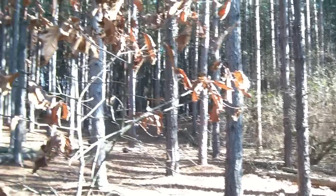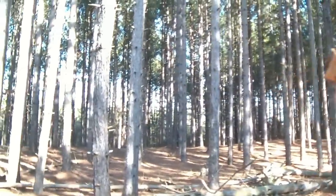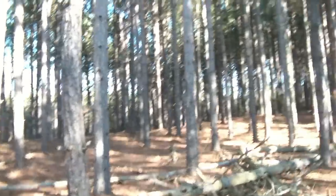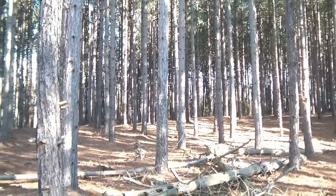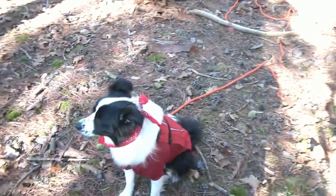So I've shown you the basics on how I collected my fatwood and kind of the learning curve I progressed through to figure out how to find it. So now I'm going to go home and show you some pieces that I've collected and what I've done with those. Time to go in the car, Jim.